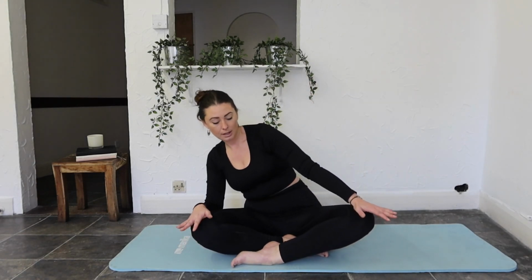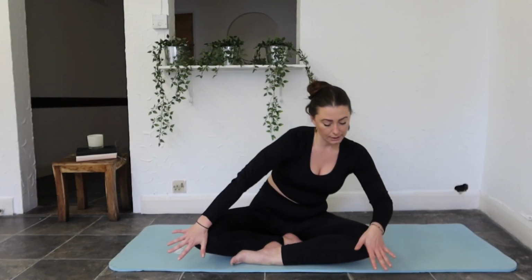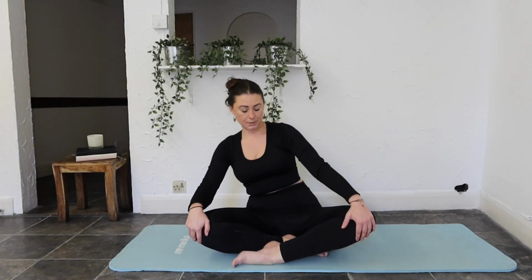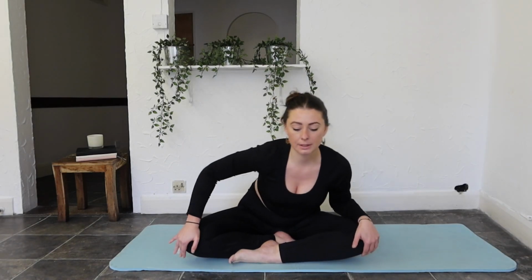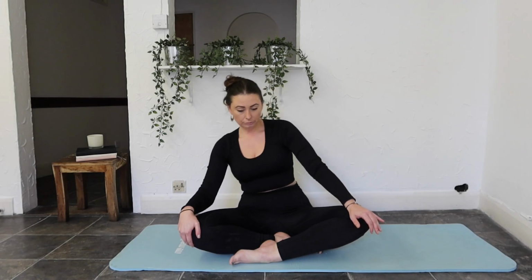Closing the eyes, we're going to begin by inhaling, leaning over to the right. And as you exhale, we're going to bring ourselves forward and over to the left, pressing into that right knee. Exhale, inhale, coming back. Exhale as we come round to the front. Inhaling back, exhaling round. Just opening up the spine, nice and gently. So make this a moving meditation for you. Bringing your awareness to your sit bones being in connection with the ground. The feeling of pressing into the knee.